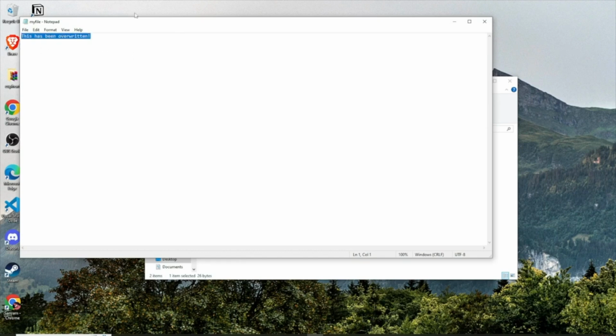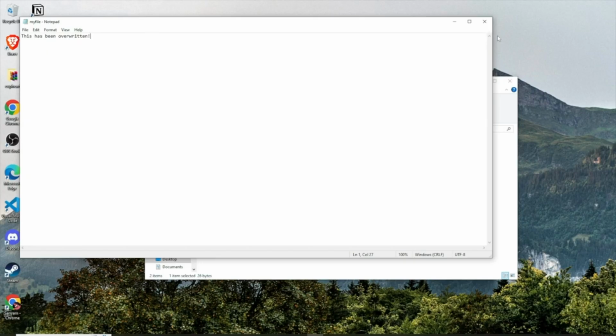So this has been overwritten onto the file. In order to prevent this, we can open the file in append mode. If we open the file in append mode and then use the write function to write some text, it will not override the already existing text. It will just add on to this text. So let me demonstrate this with a small example.